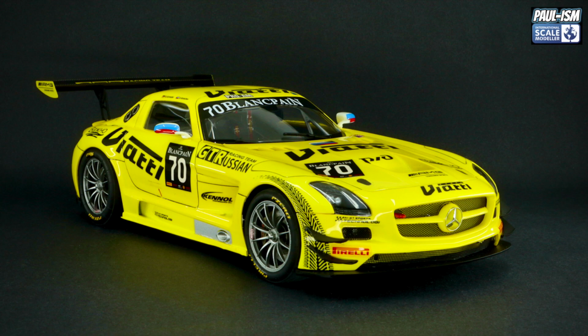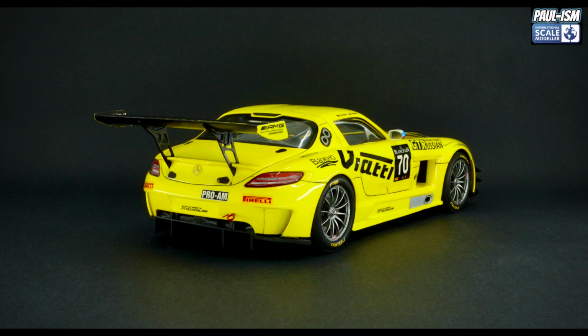But overall, I think it came out all right. It's a good looking car. Very, very striking scheme. I really wish I painted behind those grills, but hey, it is what it is. It's just one of those, isn't it? But it's another kit off the bench. It was a quick interim build. I know for future reference to be prepared for a quick build.